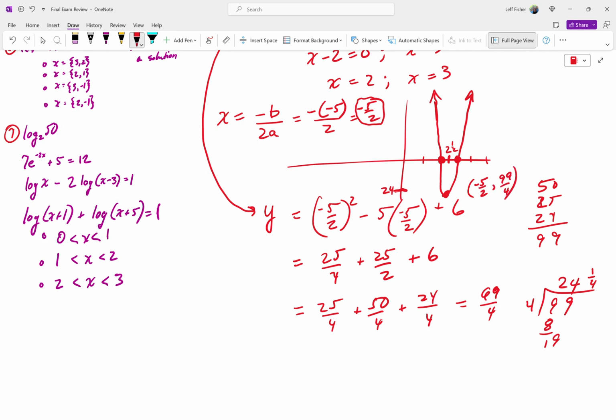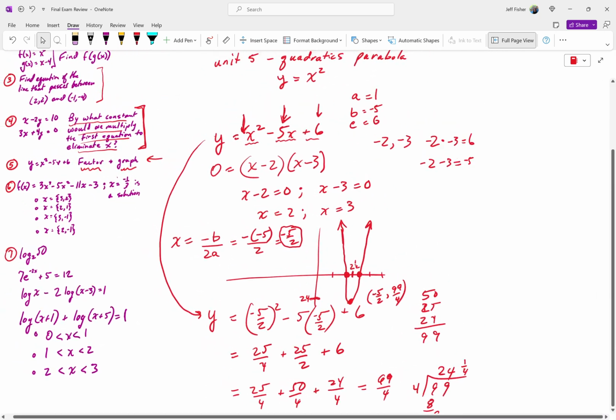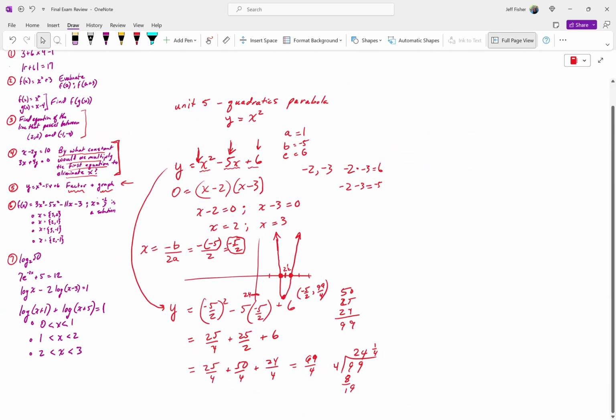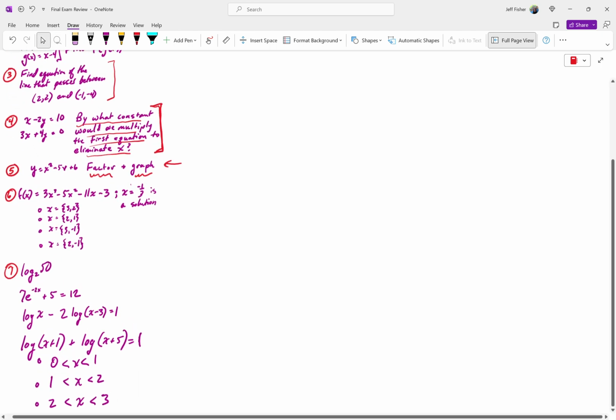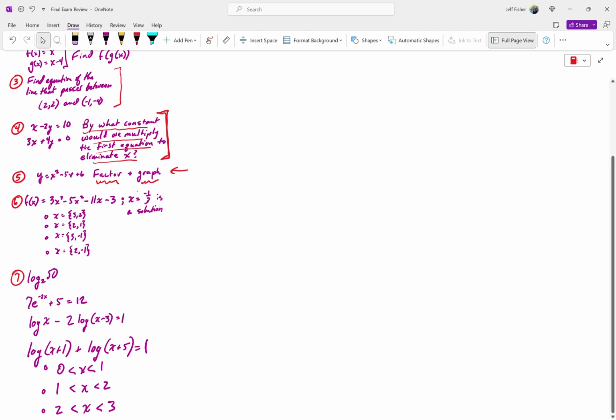Okay, so that was a little rundown of how we deal with quadratics. We graphed them, we solved them by factoring, we solved them using the quadratic formula. Don't forget how to do that as well. How about Chapter 6? Chapter 6 was all about higher order polynomials, where we dealt with polynomials of order 3, 4, 5, anything bigger than a quadratic.